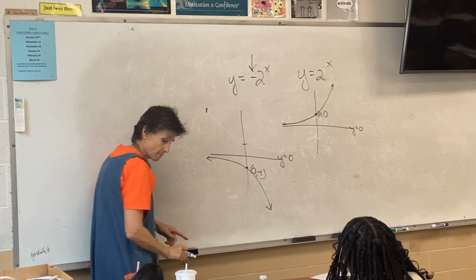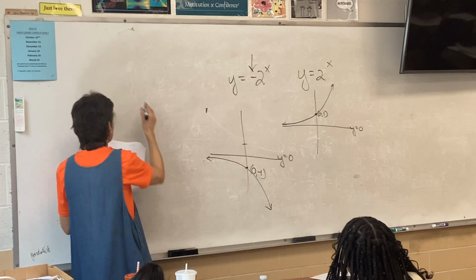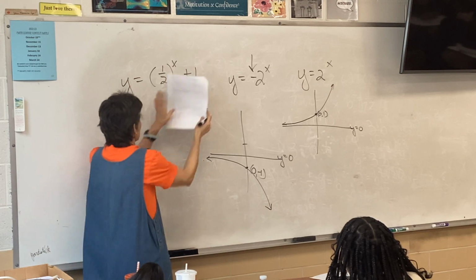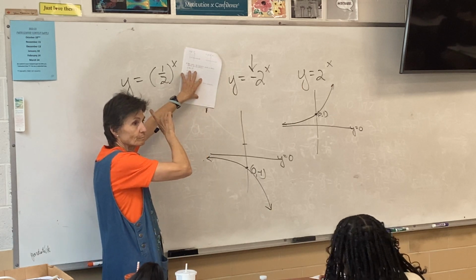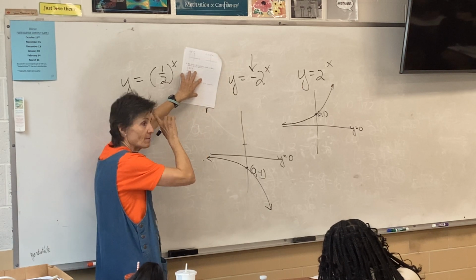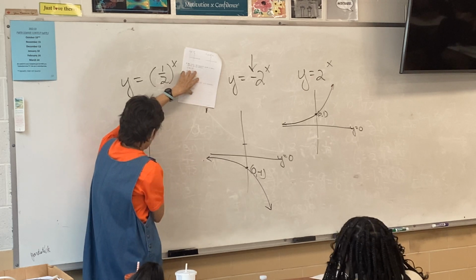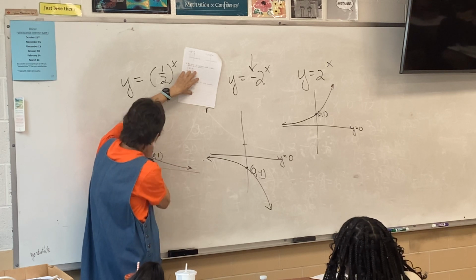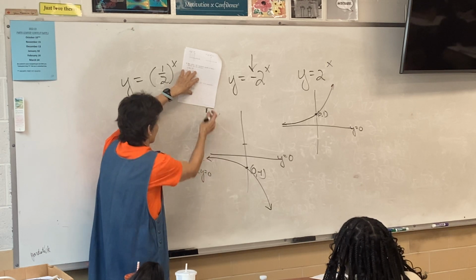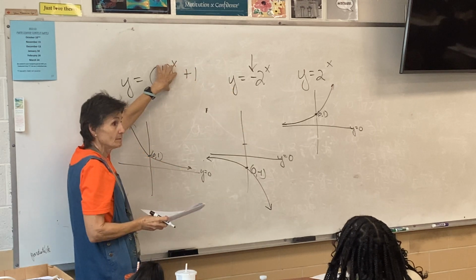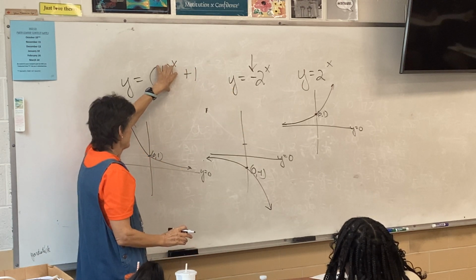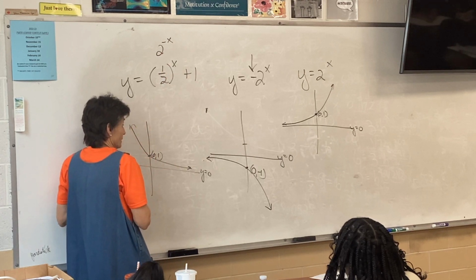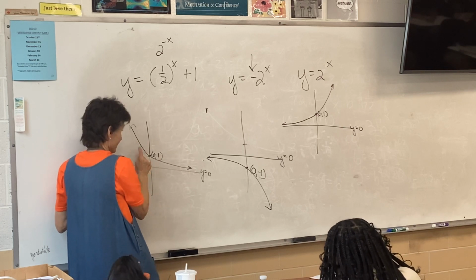What's another way of writing 0.5? 1/2. So a minute ago, I think I had this graph on the board, didn't I? What did we say about that? That's a decay. Wasn't that coming down like this? Yeah. Alright, so that's that right there. Remember, this is the same as 2 to the negative x. So you flip flop this way to get that.